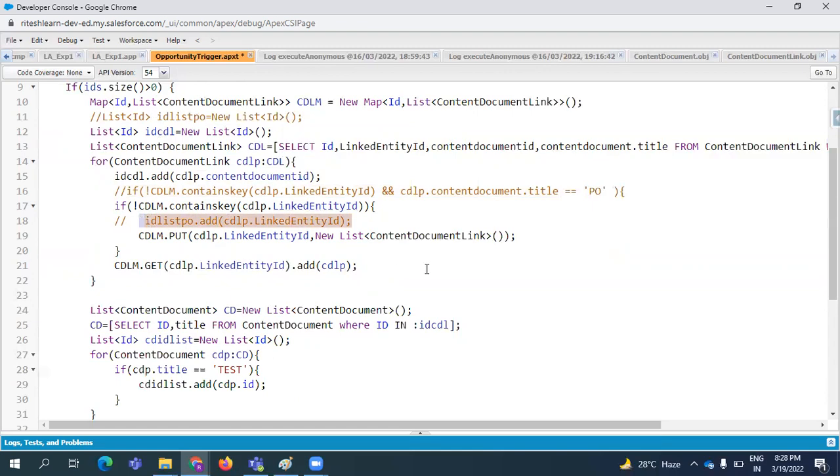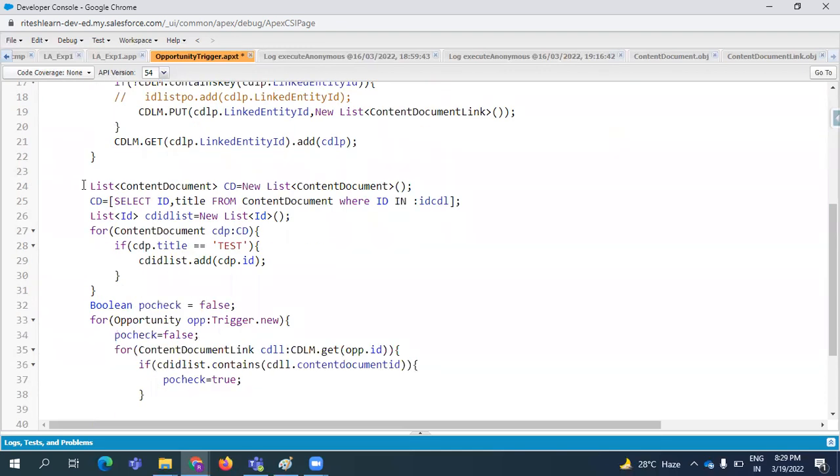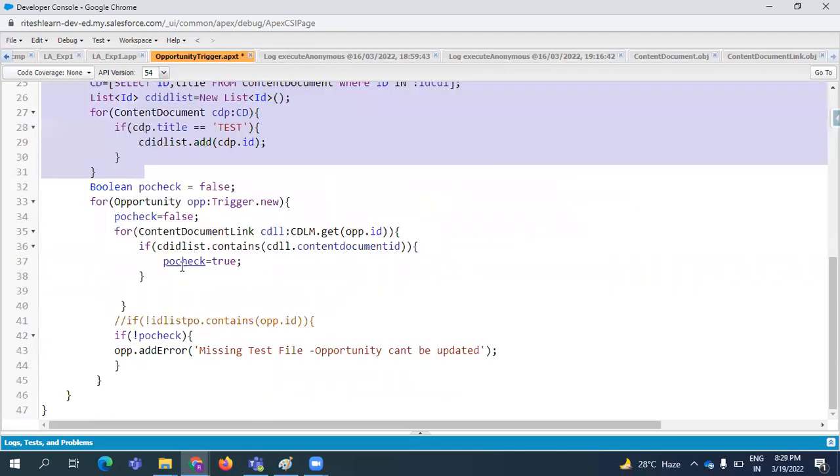Here itself we are creating a list which will tell us which opportunities have a file titled TEST. So now we don't need this code. We directly come here.